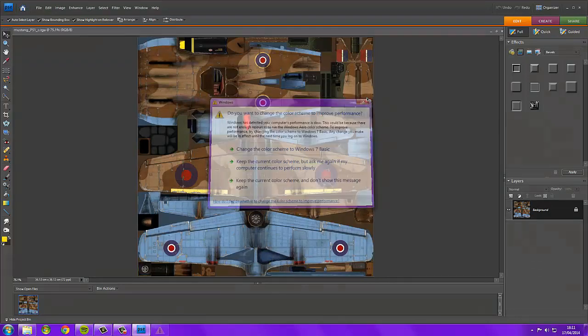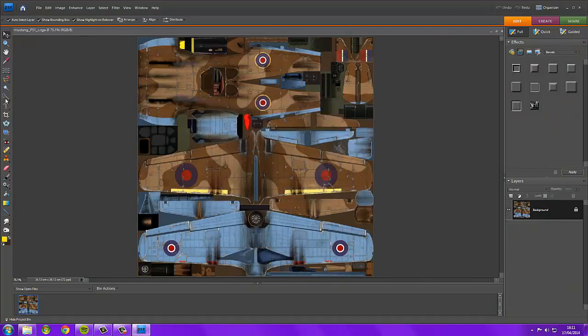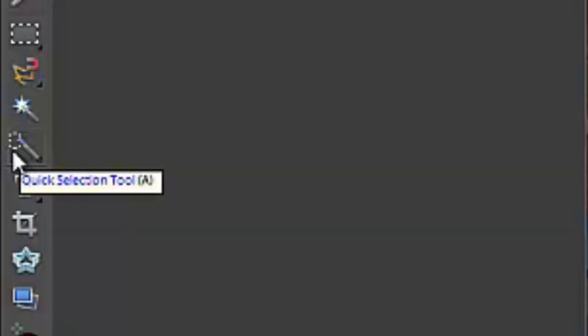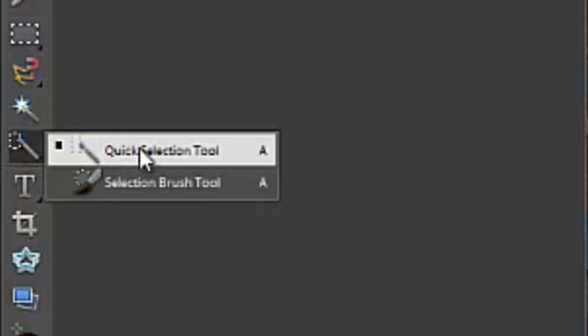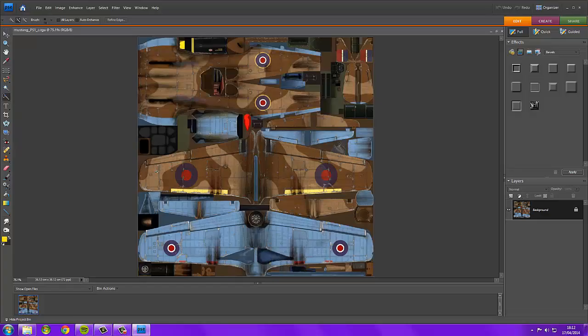So if you want to just paint it all one colour, you want to go to this tool, which is the quick selection tool. There's also a brush selection tool, but I use this one, and you can use this to select big areas, and then hold Alt if you accidentally go over the edge.